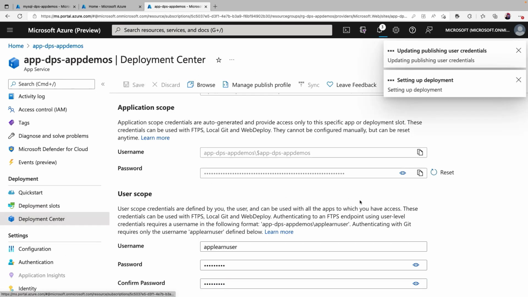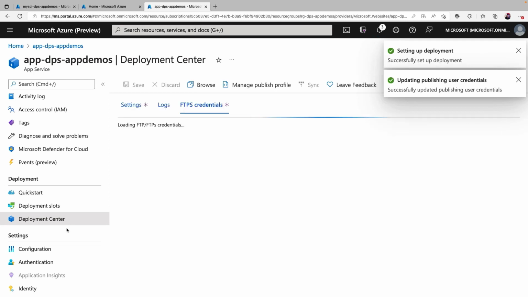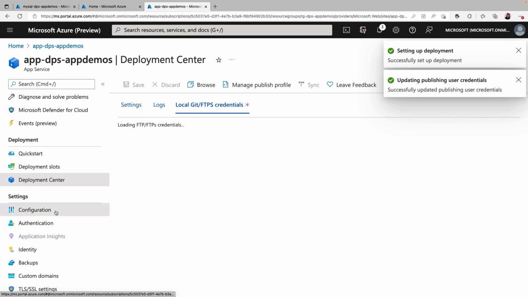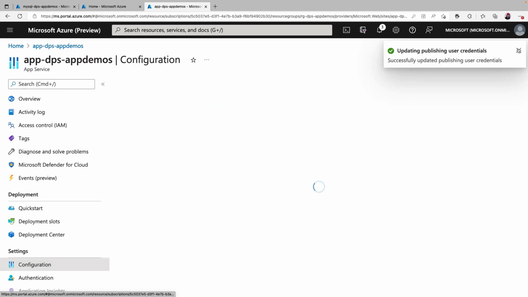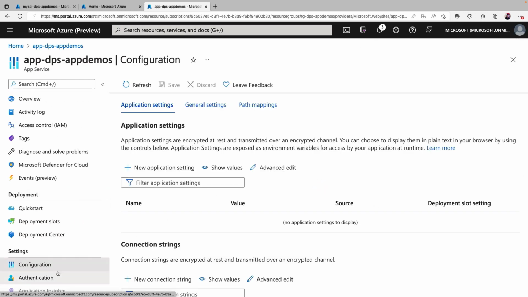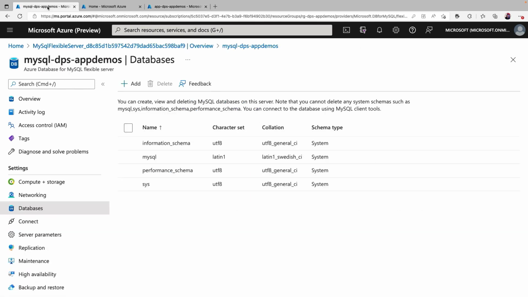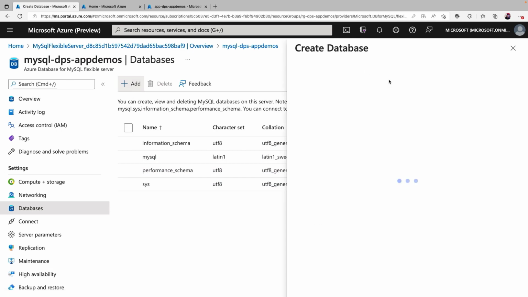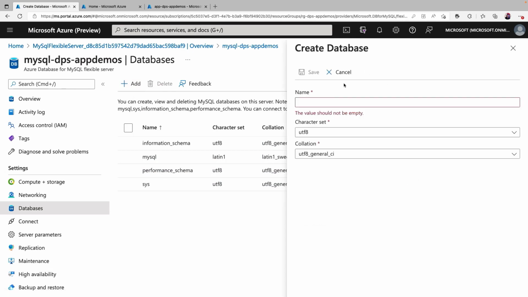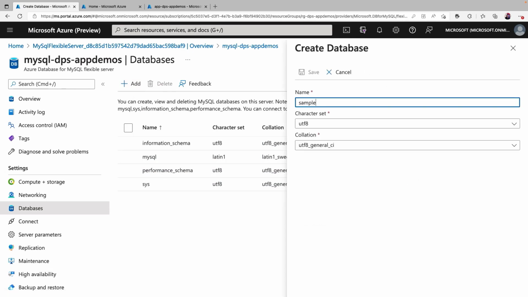Now, the second thing that you need to do once the deployment is set up is configuration to connect your application and your database. Again, like we learned last time, let's create new application settings, a database host. Yeah, before that, we need to create a database itself, right? To be able to connect from the application.